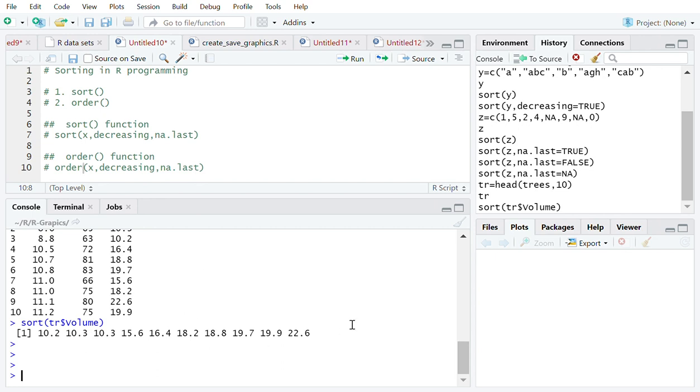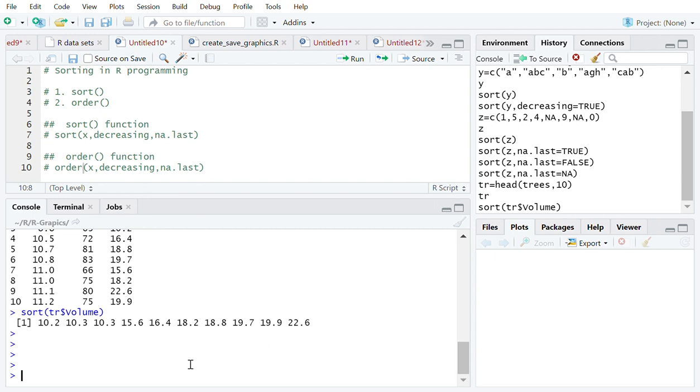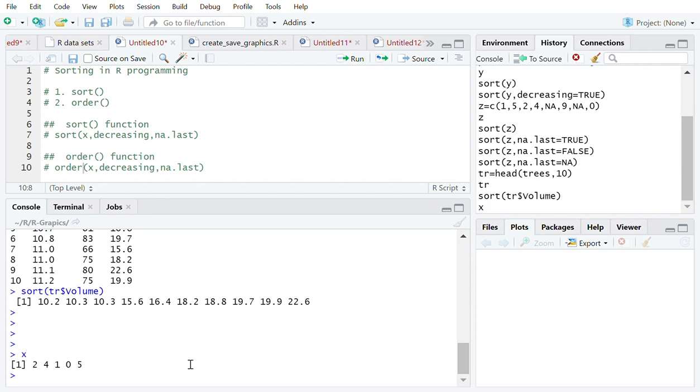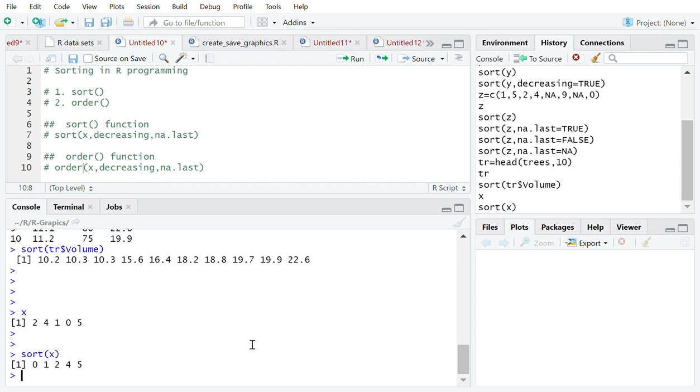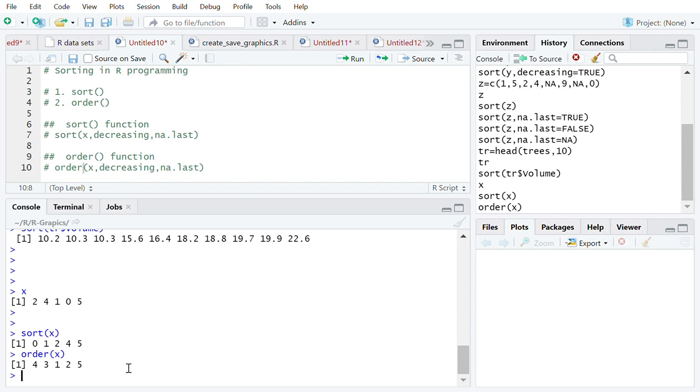Okay. Let us take some example. What is our x? Okay, if I do order x, better first write sort x. Okay, so this function sorted this vector x. Now if I write order x, then what you have here? Basically, 0 is the first element after sorting. But what is its index in the original one?